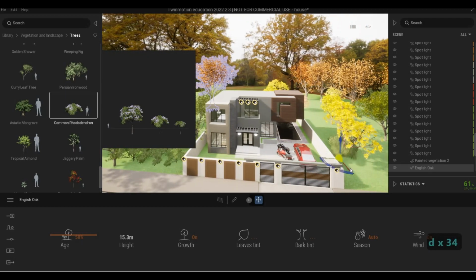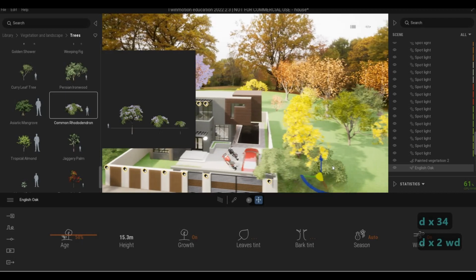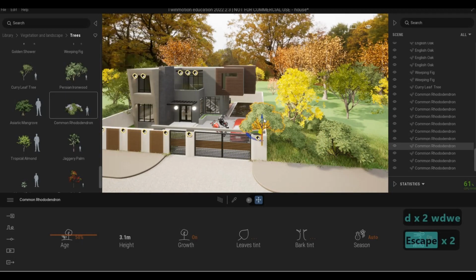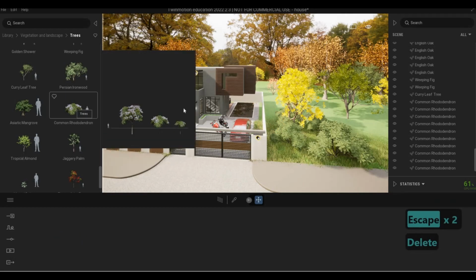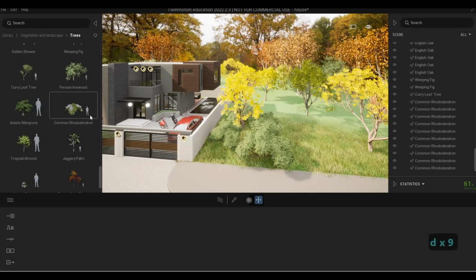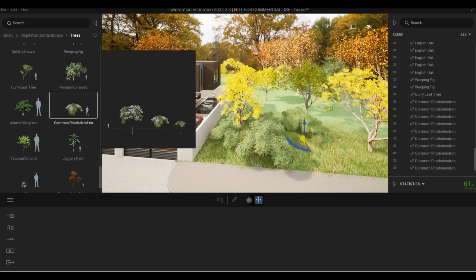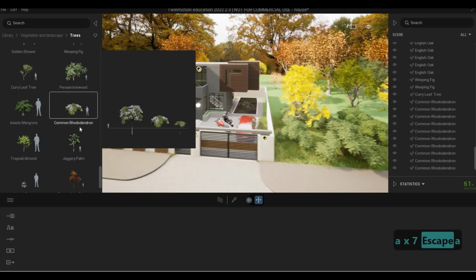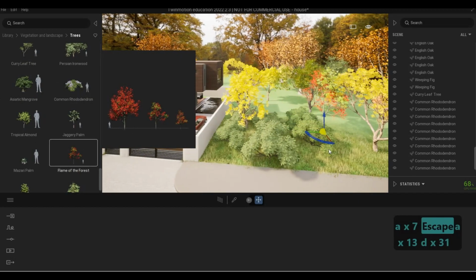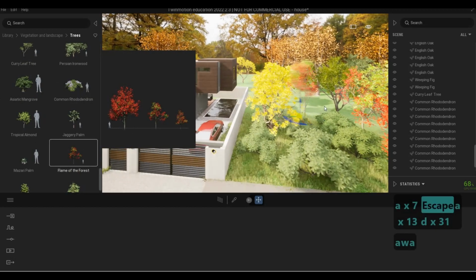And just adding those ones right there. Delete that one. There we go. Adding those. I want this one flame. Something different.